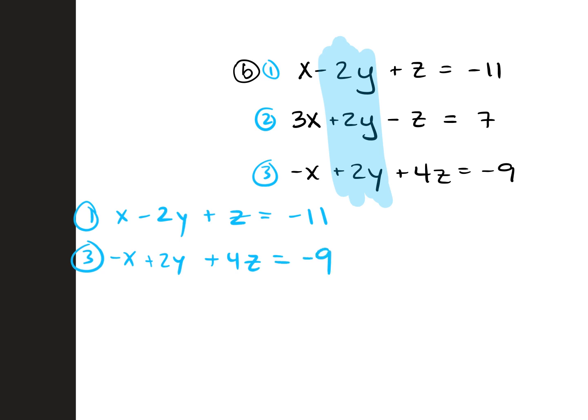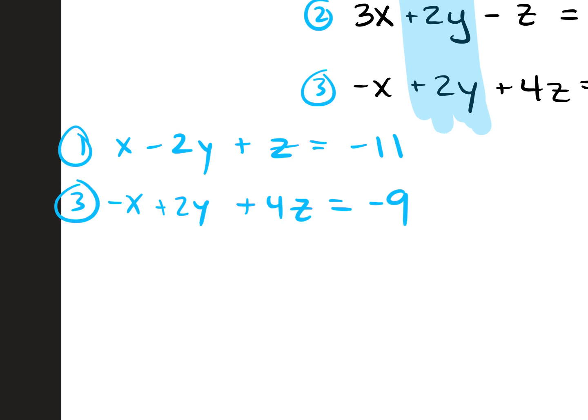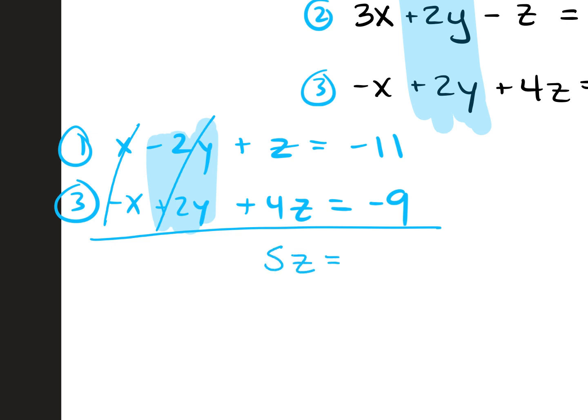So do I have to multiply one of my equations by something to get the y's to cancel? Nope. I already have a negative 2y and a positive 2y, so they already cancel off right off the bat. Perfect. Now let's combine our like terms. What's x minus x? 0. They cancel out too. Even better. What is z plus 4z? 5z. And what is negative 11 minus 9? Negative 20. Here we got lucky that 2 of our variables cancel.